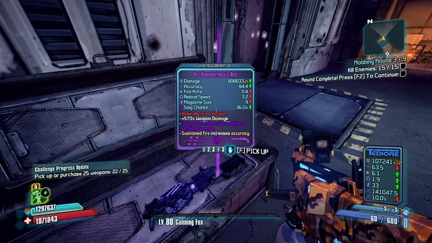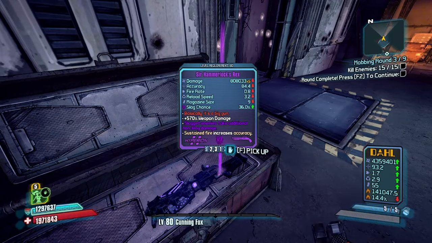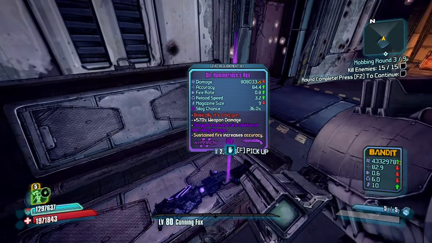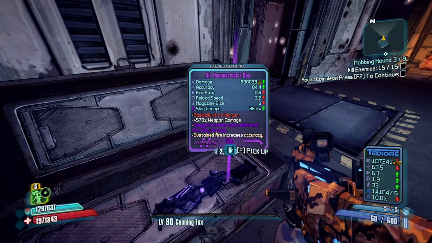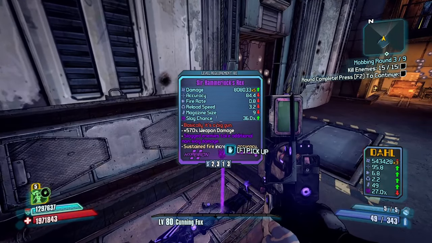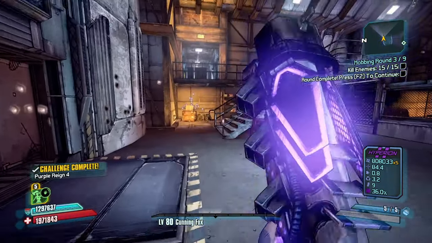Let's see. Sir Hammerlock's Rex. Shotgun with 800,000 times 5 with a slow fire rate. Unless it does something really unique, I think we replace it. I just don't know which one to replace. The slag pistol was good. It wasn't insanely good. Is this my launcher? Ah, man, no. We'll swap out the slag pistol.